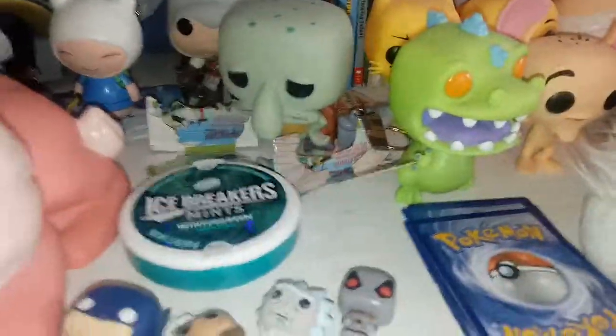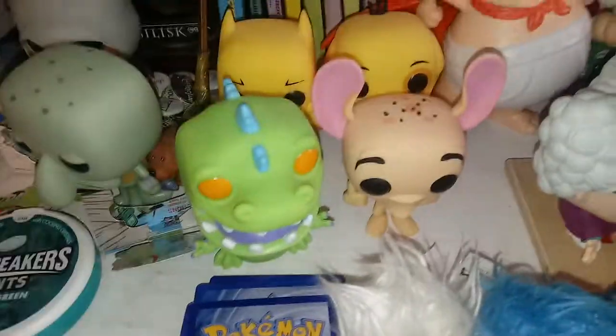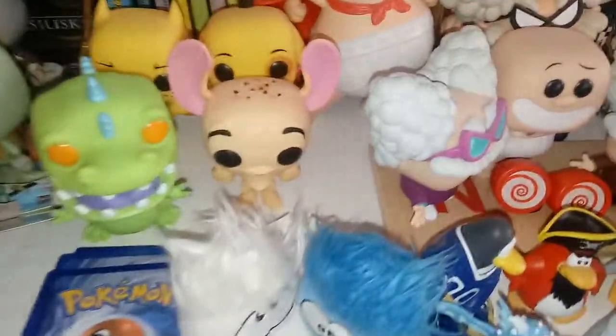Moving on to the next ones. We have Marceline back here, a little Finn Dorb — he's the only Dorb I have. We have Ezio from Assassin's Creed; it was a gift from a friend and he's actually shooting up in price a bit. Here we have Squidward — I got him out of the box for $5, which is good because he's like almost $200 in the box. We have CatDog, Reptar, and Ren. I also saw the chase for Ren and I regret not getting it. And here are the three Captain Underpants pops: the FYE exclusive, normal Captain Underpants, and Professor Poopy Pants.